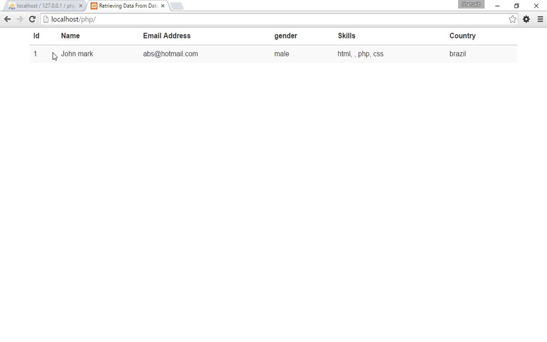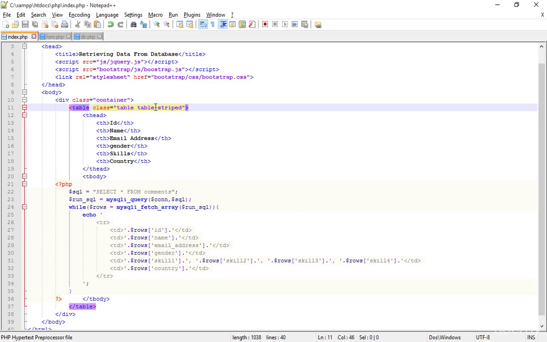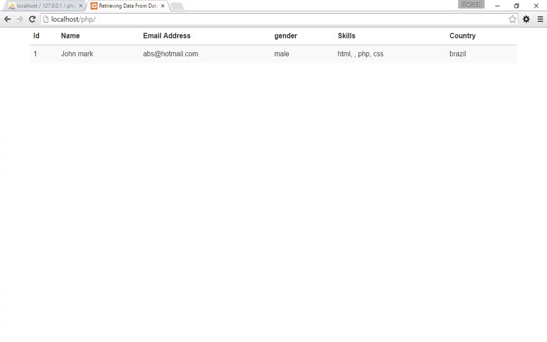You can see a very light gray color here, and the data alternates between a white row and a light silver row. This is a very interesting style, the table striped. So this is Bootstrap. We don't need to design anything. We actually have the designed pattern using Bootstrap.